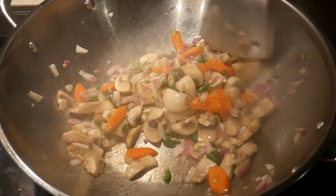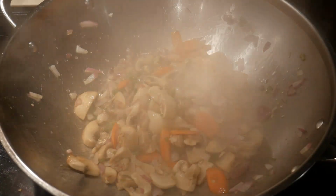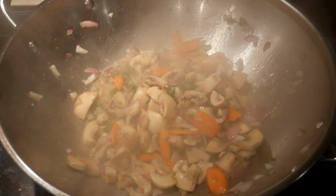Okay, by now I feel that the texture of all the ingredients is pretty much how I like it. Everything cooked really quickly. So the next step is that I'm going to add a small amount of water because the water will actually soften the texture even a little bit more. At least this is how I like it. I use my squeeze bottle to add just enough water to cover the bottom of the wok. I don't want to add too much water because I want to evaporate most of the water by the time I finish cooking the dish. This will allow the flavor to be more concentrated.